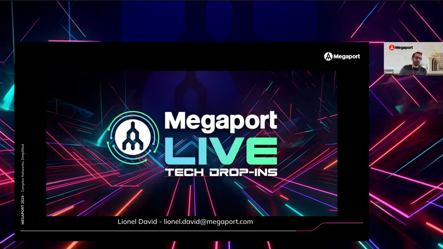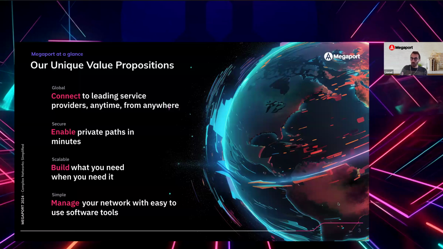So today we are going to speak about private connectivity, data center to data center, for example for the same client or for different clients that would like to connect to each other through Megaport. That might also replace an MPLS line, for example. Before going into more details, I want to present Megaport a little bit for those that don't know what we do and what we are.